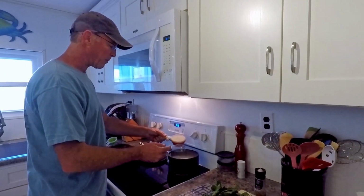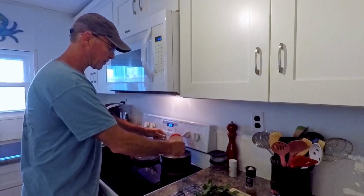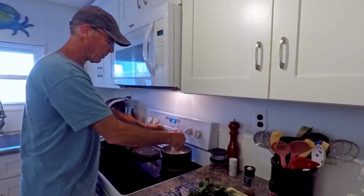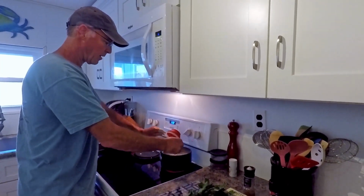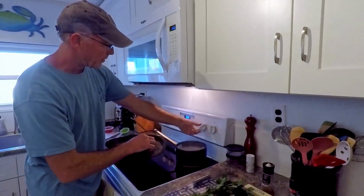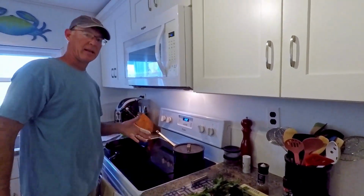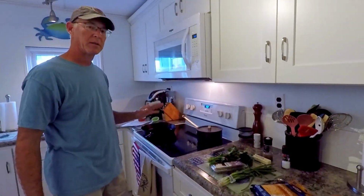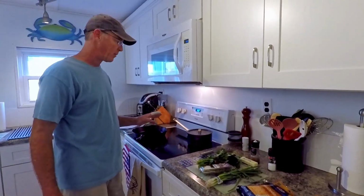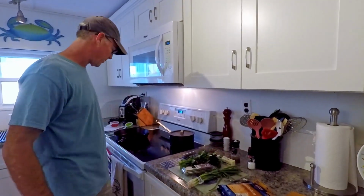All right, so I've got my water and my milk boiling over here, so when I add the grits, I always like to use a whisk, just to keep the grits from clumping as they go into that hot liquid. And just constantly stir while you slowly pour those grits in. All right, turn your heat down some so you don't have it cooking too fast. And that can sit for a while. You just kind of have to watch it, make sure it's not drying out. But really, the longer you cook grits, the better. Now I'm gonna add the butter and the cheese a little bit later.